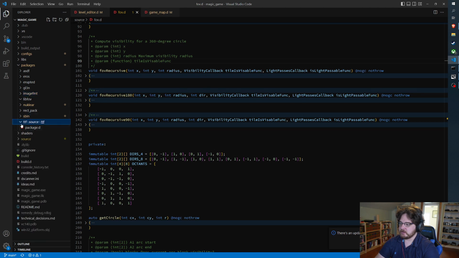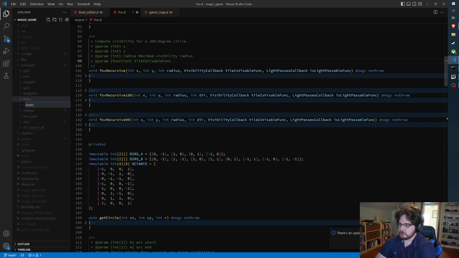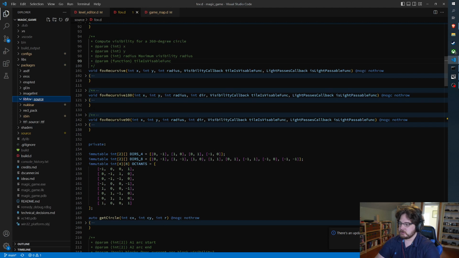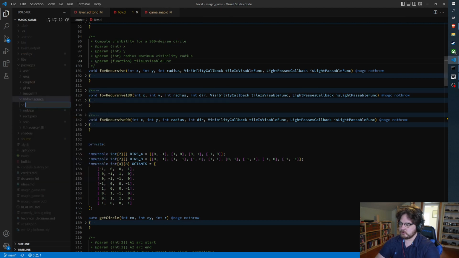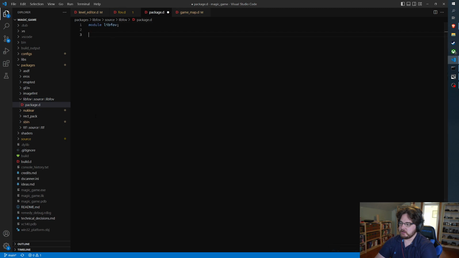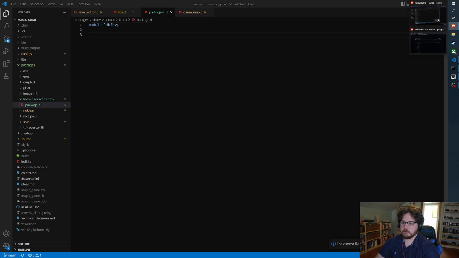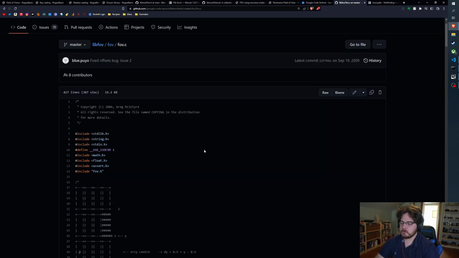It's like source and then the name of the thing as a folder, right? So new folder, source, and then new folder, lib FOV, and then we need a new file, package.d. And then back over here.